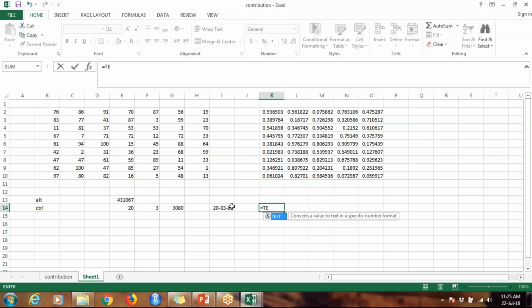First I need to provide the thing that I want to convert, and then to which format. The text value that I have is the date that is provided to me, and from the date I can provide the format. dd is there for day, so it was a Saturday.